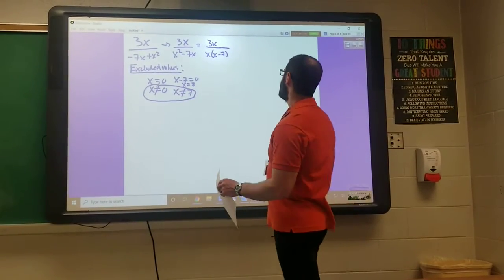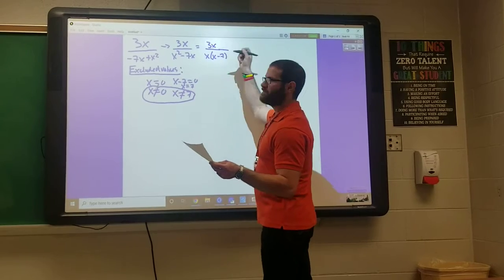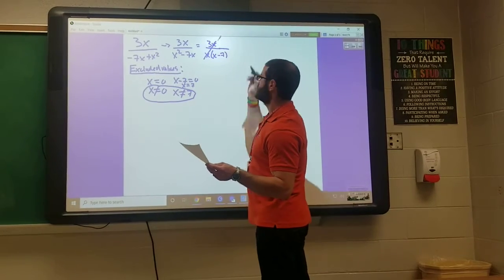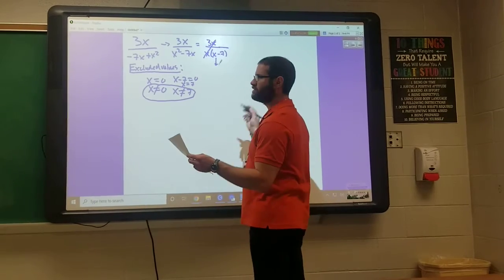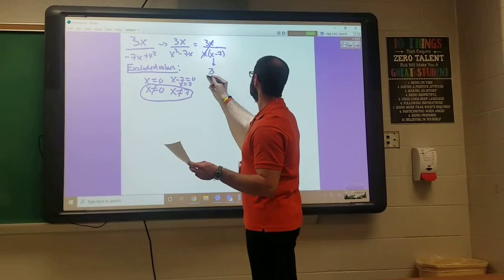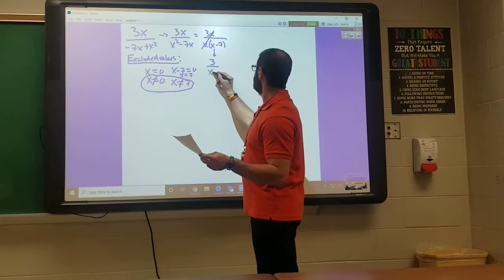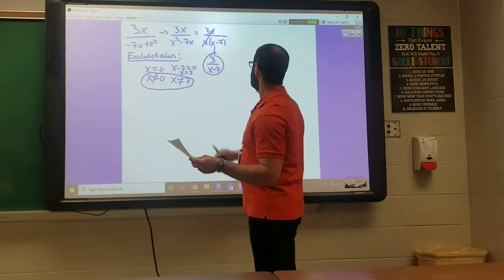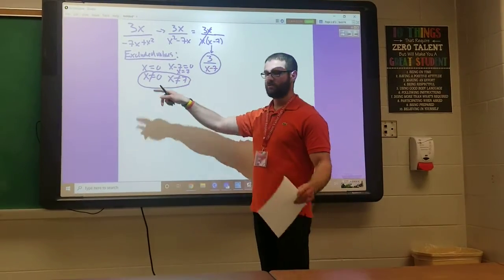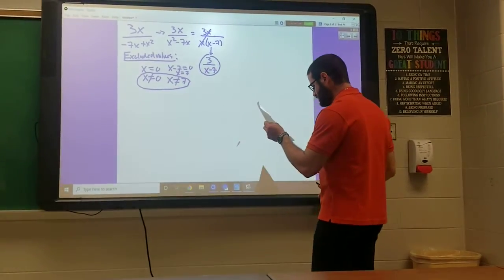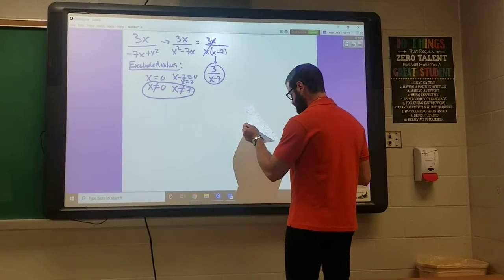Now, what can we simplify? I have an x on top and x on the bottom. Guess what? Get rid of those. And my final simplified expression looks like this. So I just have 3 in the numerator. In the denominator, I have x minus 7. So again, your answer, 2 parts of it, simplified expression, excluded values. All right, let's look at another one.